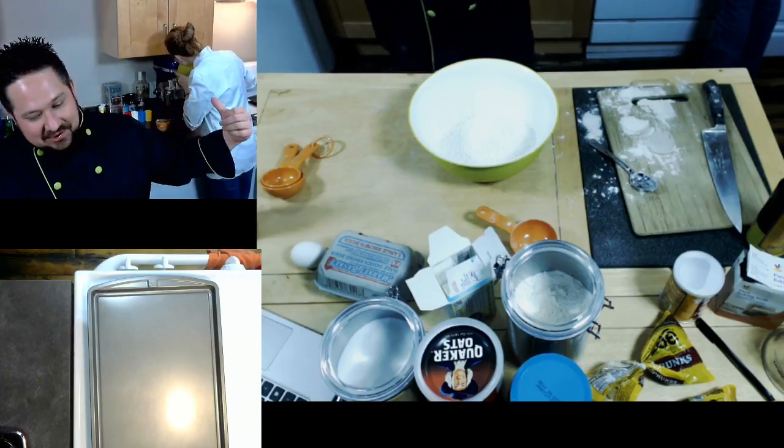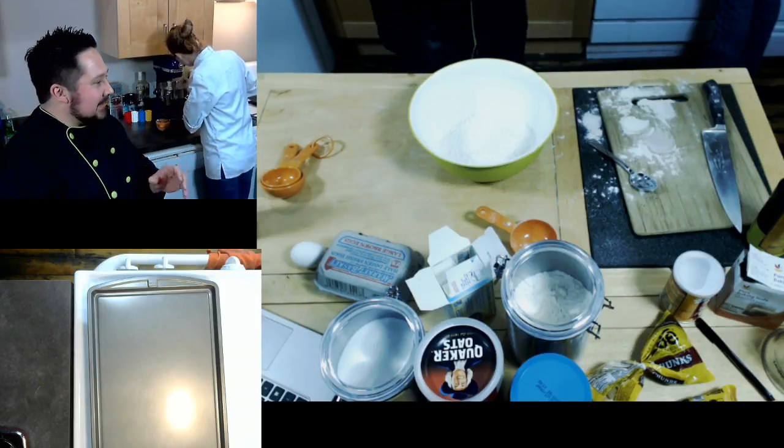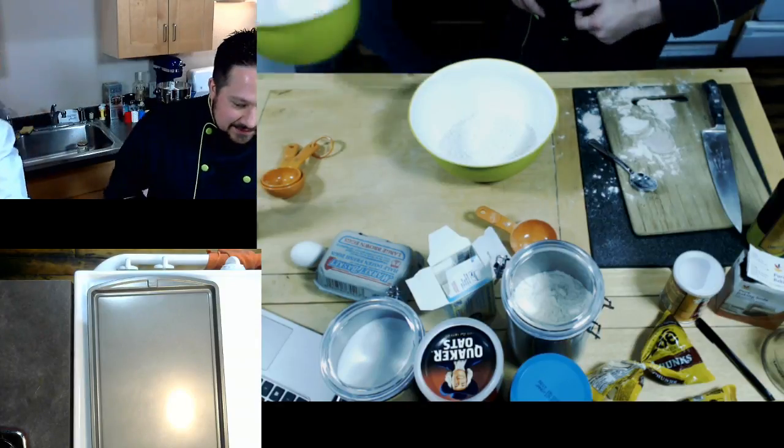So Jess is adding the sugar to the butter, which has been softened and stirred around a bit, creamed, if I remember my pastry classes right. Cream to air it up.